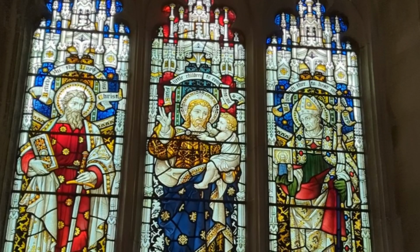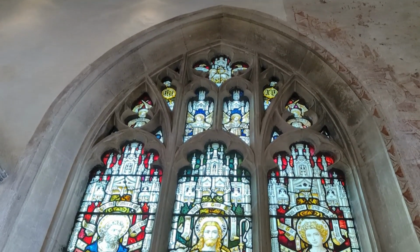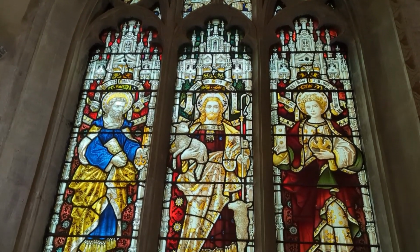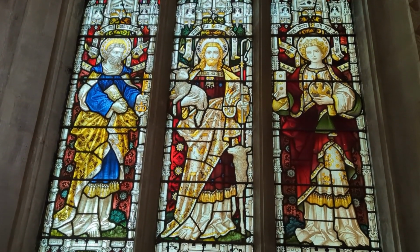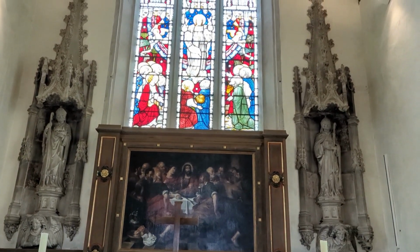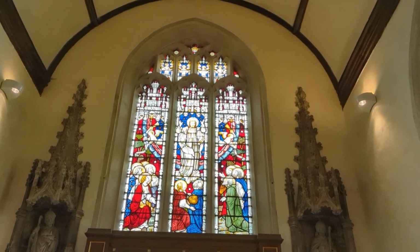Stained glass windows, north elevation, a 3-light window depicting St Paul, Christ and a child, and a bishop as a memorial to the Reverend Richard Garlic Brown, and installed around 1911. South elevation, a 3-light window depicting St Peter, the Good Shepherd, and St John in memory of Richard Garlic and Jane Bathe. East elevation, the 3-light east window depicting the Ascension was installed in 1883.